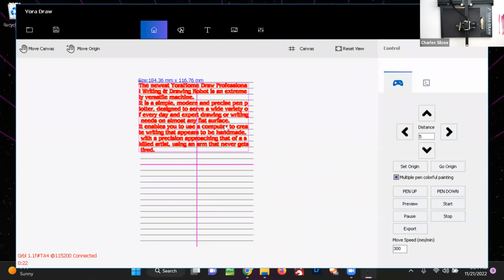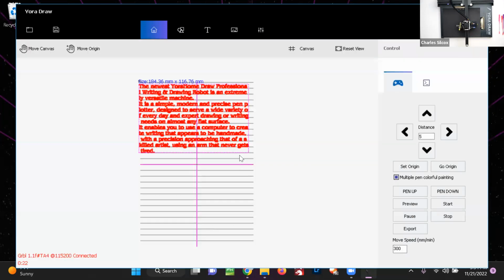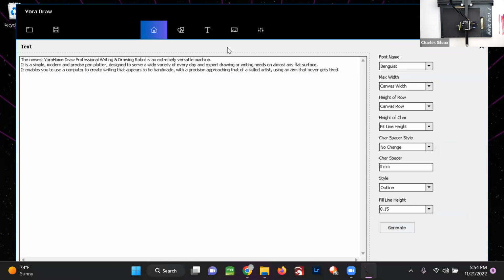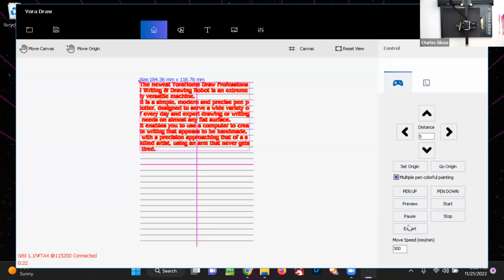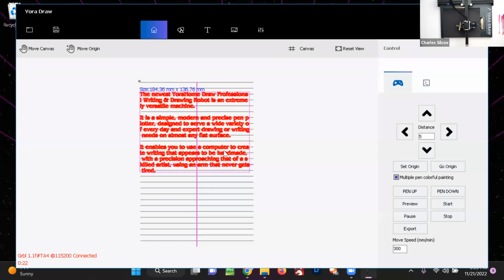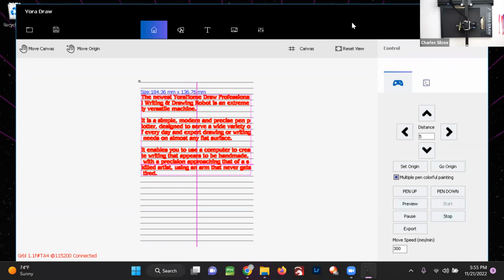It's going to generate it. Now it's going to put it exactly how it wants to. So if you do see something that you want to adjust, you can. Like I do think I want to put that spacing back in there. So 1 second, let's go ahead and generate again. Preview. And then I'll go ahead and hit start.